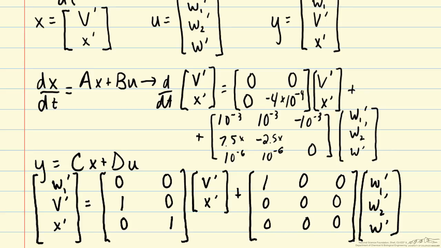Now we have fully specified our state space model. We have matrix A here, B, C, and D. So now we have a single matrix equation that represents the input-output dynamic behavior of our system.